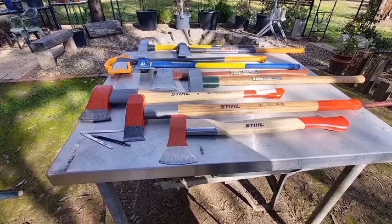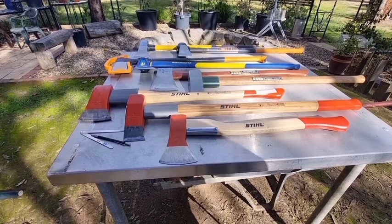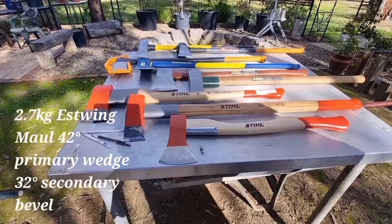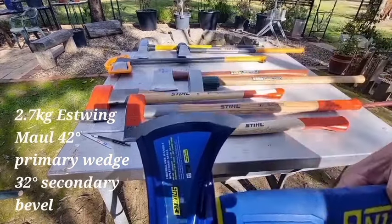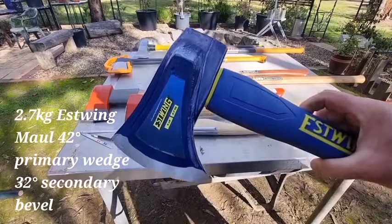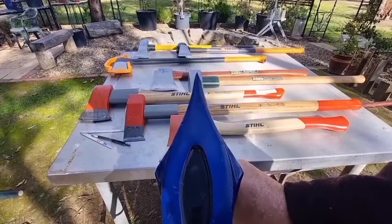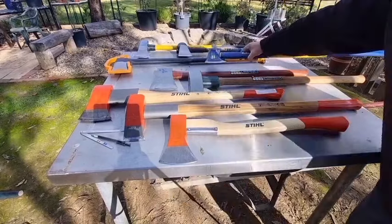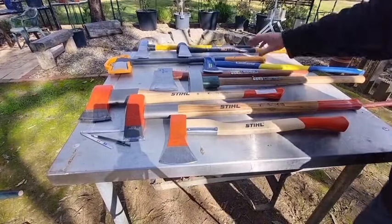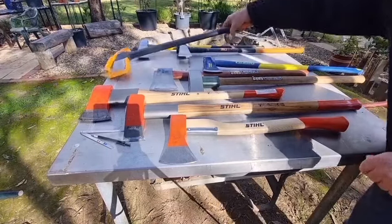There's only two splitting axes that I've ever bought, and they're razor sharp. And that was the Estwing here. What a weapon that is. Look at that nice radius. And would you believe that's 42 degrees. So that's that one. And the other ones that are razor sharp, and they're always razor sharp, is the Fiskars.